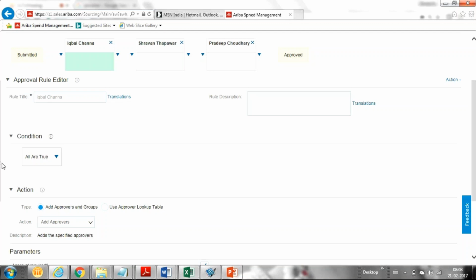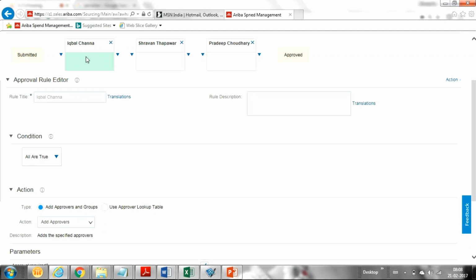So I am creating an auction of 10 lakh rupees. Up to 10 lakhs, only Iqbal should come into the picture, because 10 lakh is not a huge amount. Iqbal is a junior manager or whatever, so he can handle it. Now, if the amount is more than 10 lakhs and up to 50 lakhs, both Iqbal and Shravan come into the picture.